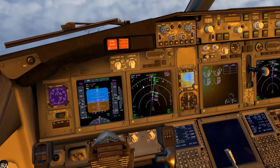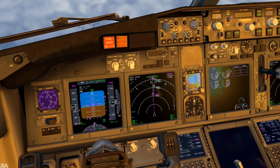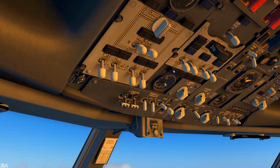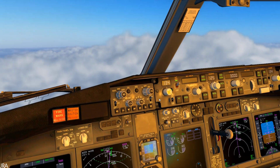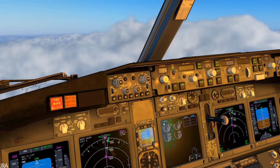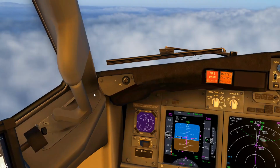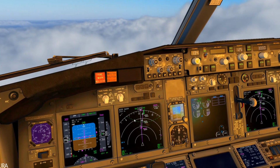So yeah, we're back at the RNAV. We went direct to Godop just to save some time. So we have about 70 miles to run, just decelerating, and we'll be getting onto final in about a moment. We are about to pass through some clouds, but the TAT's about 10 degrees, so we don't require anti-ice at the moment anyway. But yeah, it's been a nice flight, nice and smooth, nice and easy.